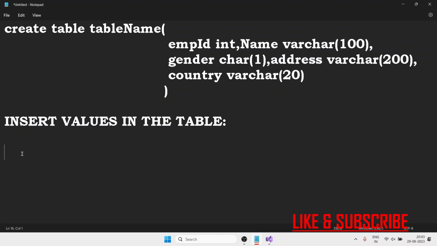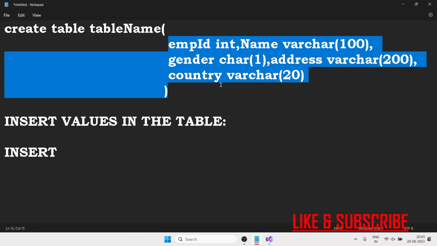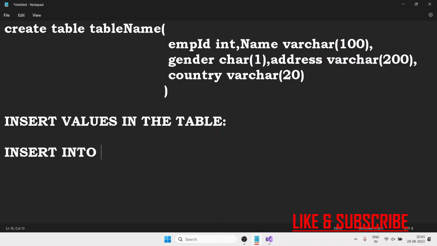Very simple, just write insert. This is plain English. This query language is plain English, simple English. You can learn it. If you want to create a table, then create table, table name, and whatever the value you want to input, you can. If you want to insert value, then insert into, write insert, then into your table name. What is my table name? No, we are just going to learn the syntax. So let's do things in small.